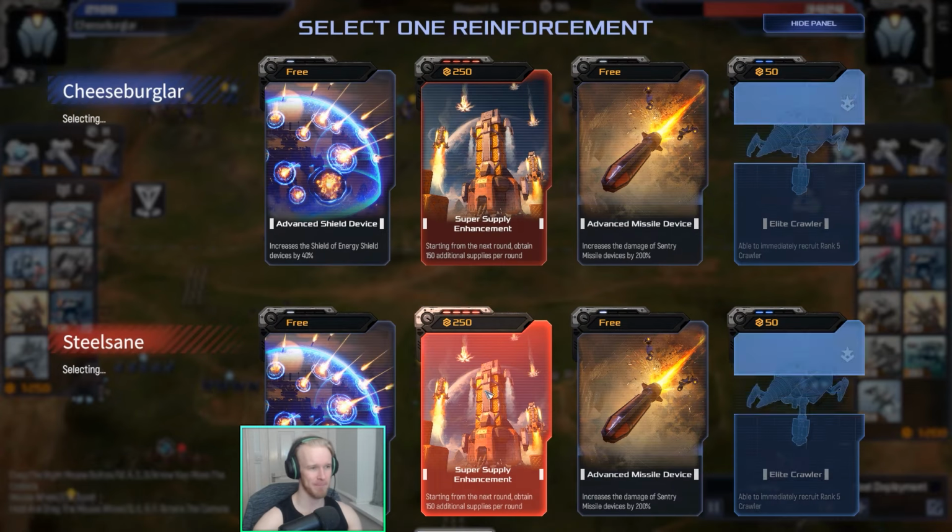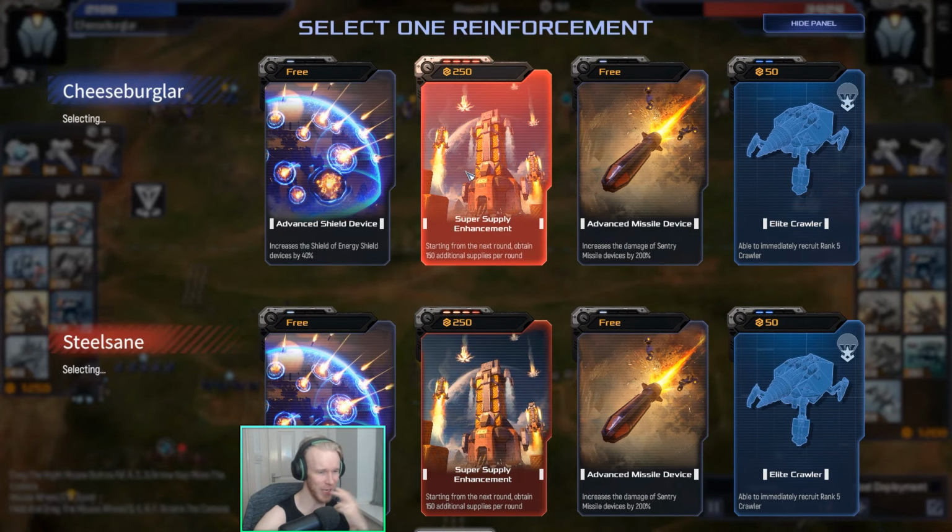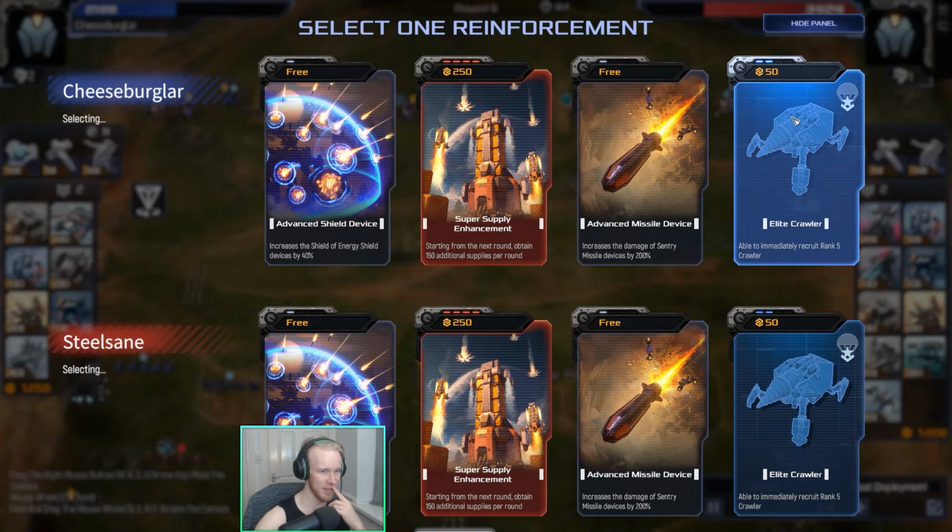Okay. Advanced shield, super supply enhancement. Yeah, I guess Blue's not feeling as confident to go for super supply enhancement anymore. Advanced missile device.